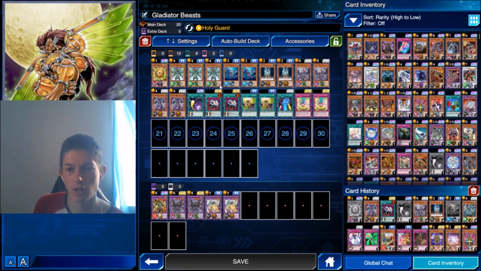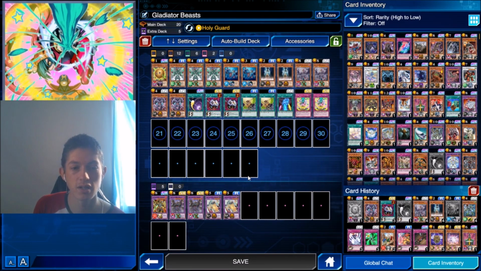And so running some other support. This card is Impenetrable Attack. It's also in the Galactic Origins set. During the battle phase, activate one of these effects. Either you take no damage, or a monster on the field cannot be destroyed by battle or by card effects during the battle phase.